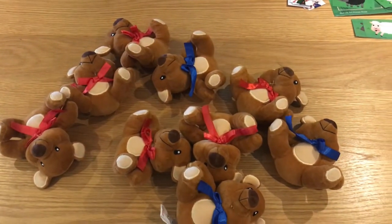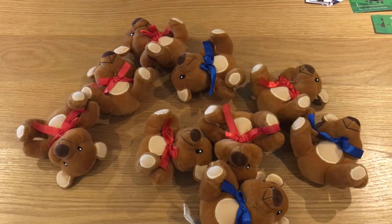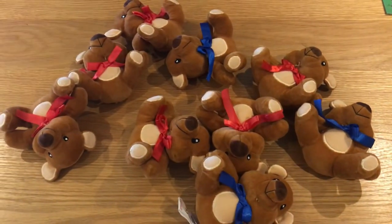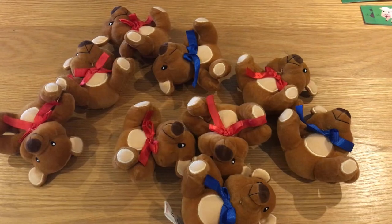Looking down at the desk, what we'll now see is lots of teddies. They actually come from TTS, who have produced a kind of pre-bar modelling kit that looks at visual images in early years and key stage one. The dice and teddies and gems are all parts of that kit. What we're going to do now is use the teddies for a little brief activity — put the camera on the teddies and work out how many there are really quickly. How many teddies were there? How did you work it out — did you just see the amount, colour code them by red and blue bows, or one-to-one count them?